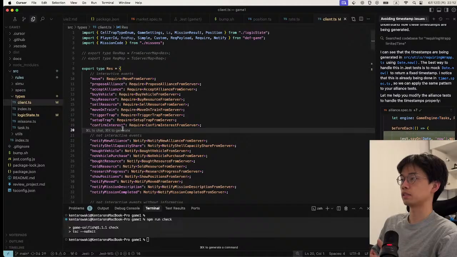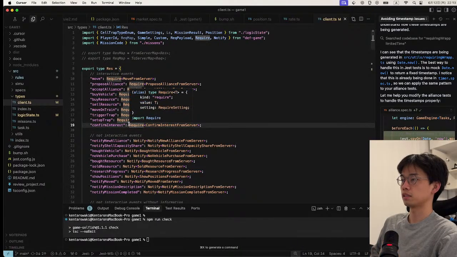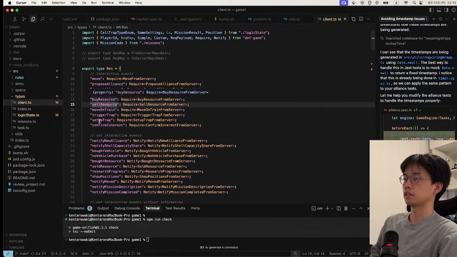So these types prompt players to take action for each type of response. So there are 10 types of required actions.